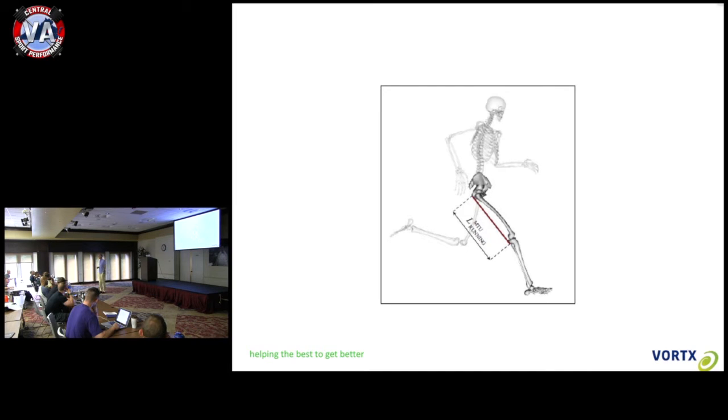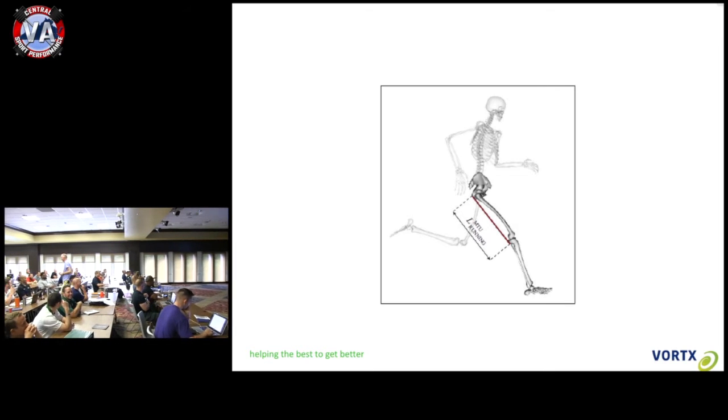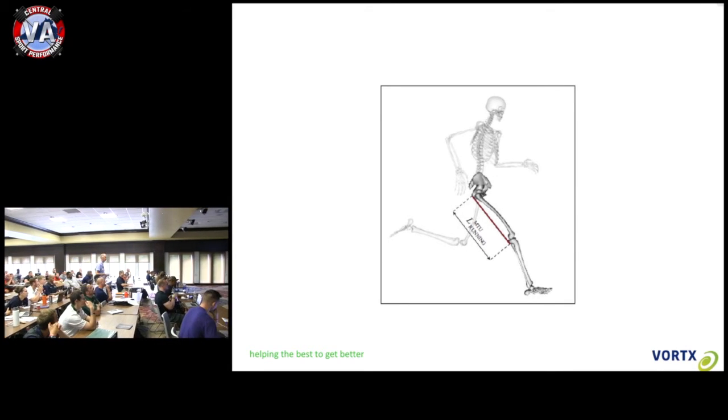I think you're all familiar with this. If you're not, stand up and leave. Then you don't know your anatomy, you know? Yeah, everybody knows this. Okay.